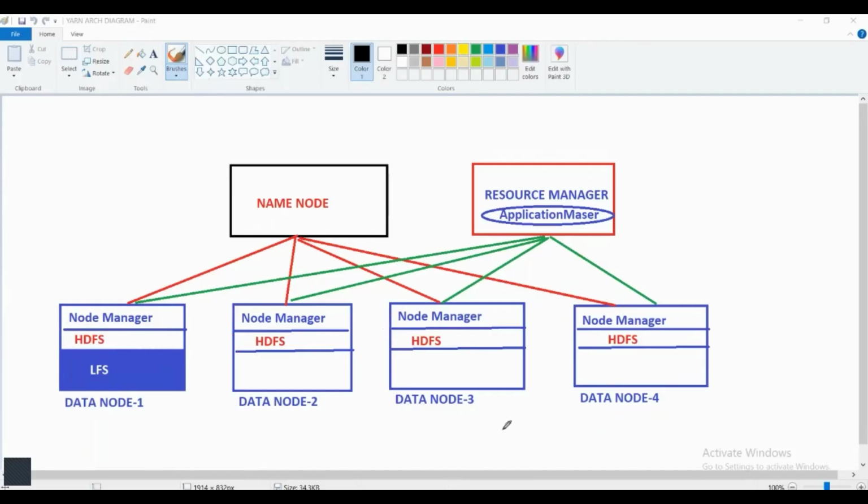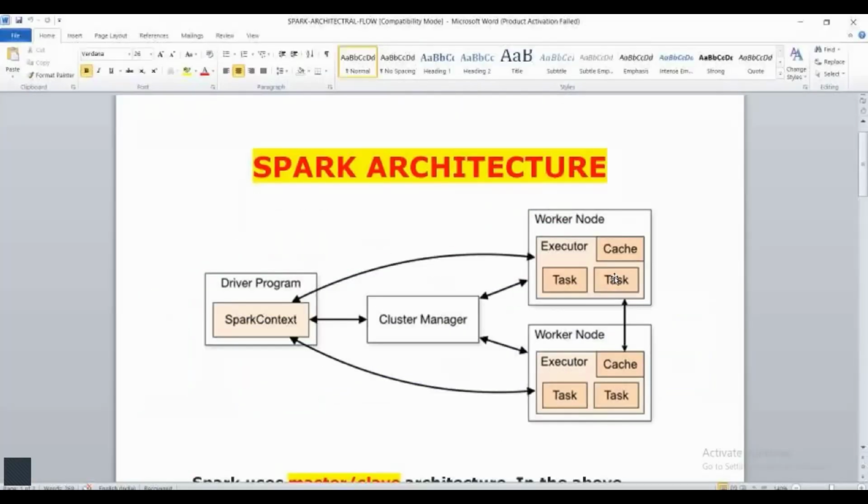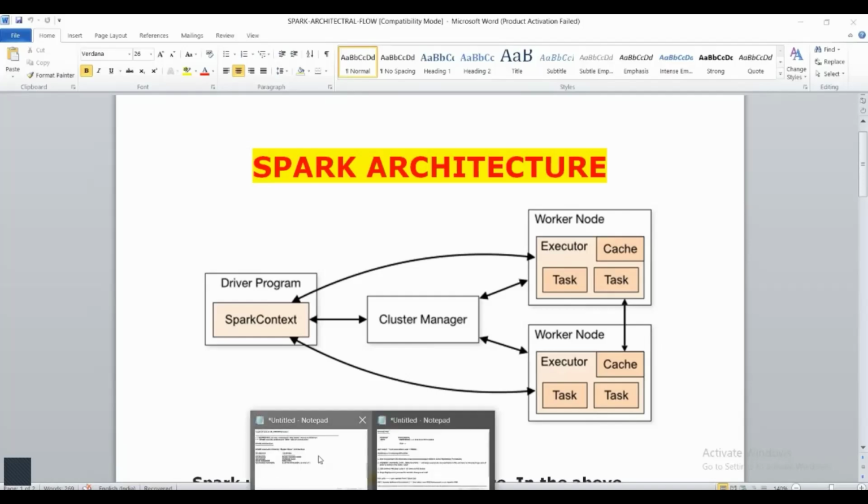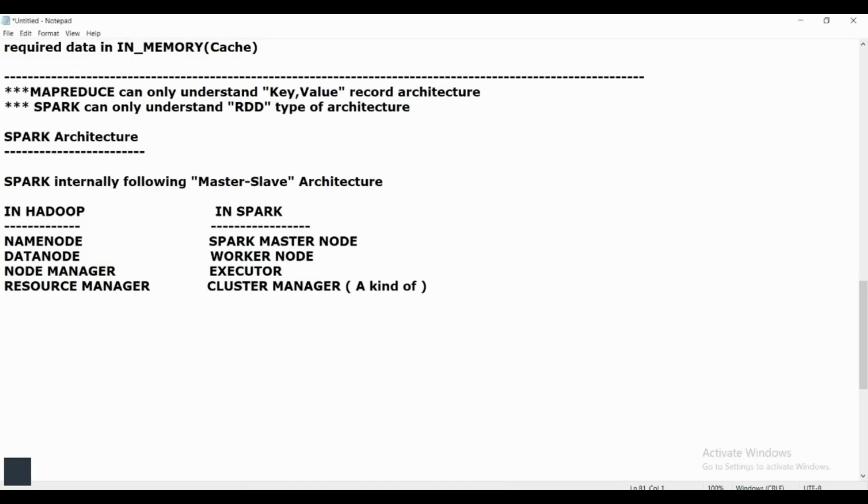But coming back to Spark, these executors are going to store all the intermediate results within the cache only. That is a major difference here. There HDFS, here it is the cache. That capability is there in the Spark architecture. Once executors are done with the particular task, they will send the response back to the master node finally.